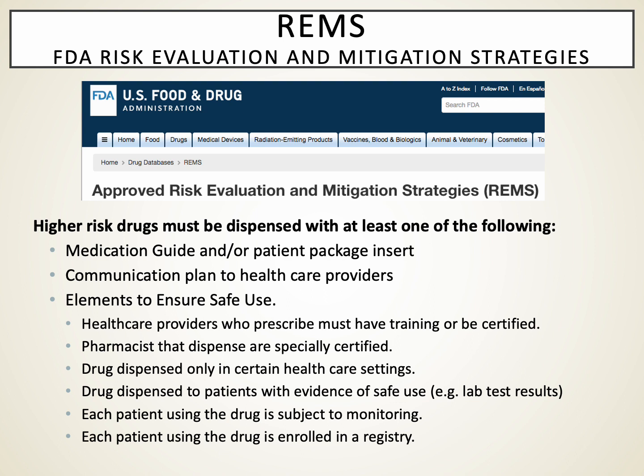You want to make sure that you have a communication plan to other healthcare providers, and or the drug company may have to have a communication plan with you. They may determine that before you can use this drug, you have to go through a specific 4 or 8 hour training session to be authorized to use this drug, and then get recertified in that training every couple of years. Or they may only allow that drug to be dispensed by a certain authorized pharmacy that can fill it, that other pharmacies can't fill, but the pharmacy that does fill it spends time with the patient to evaluate their risk benefits independently of you as a prescriber, and provides that patient adequate information about its safe use.